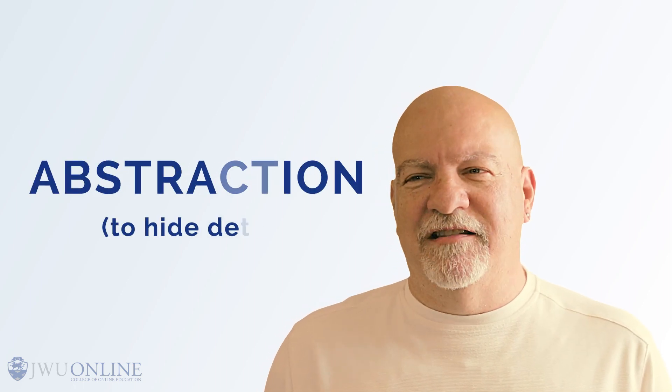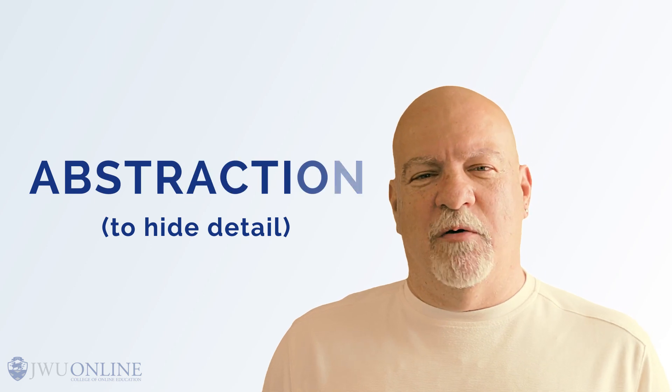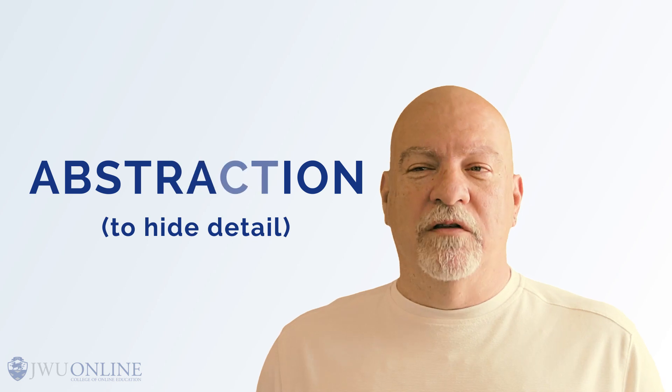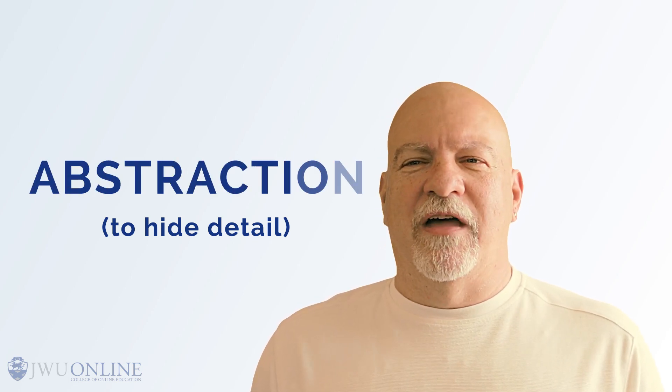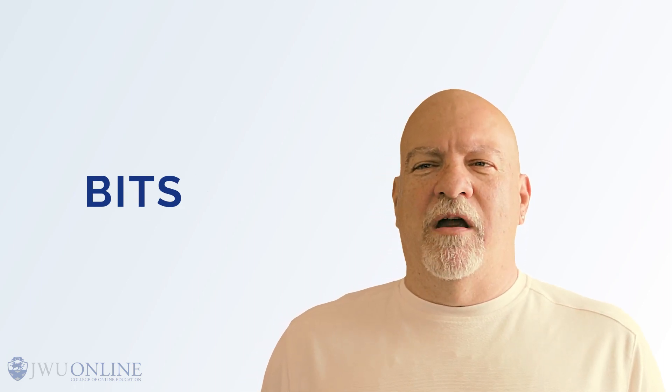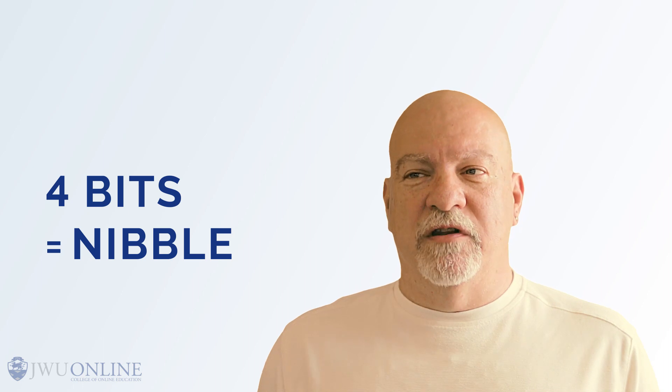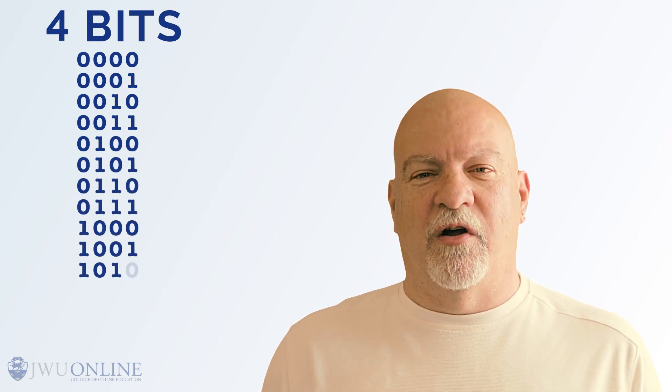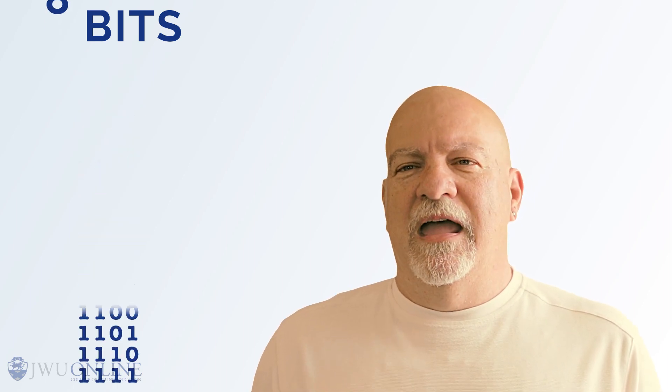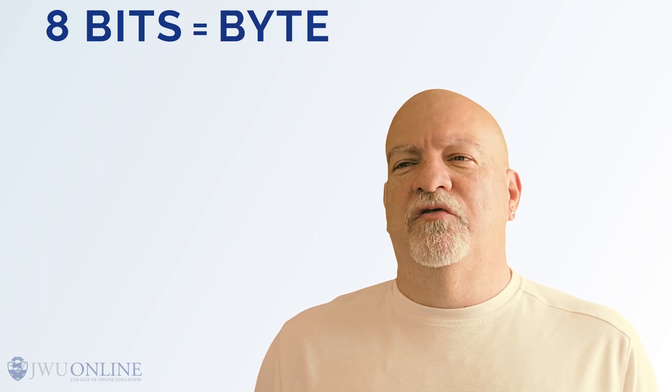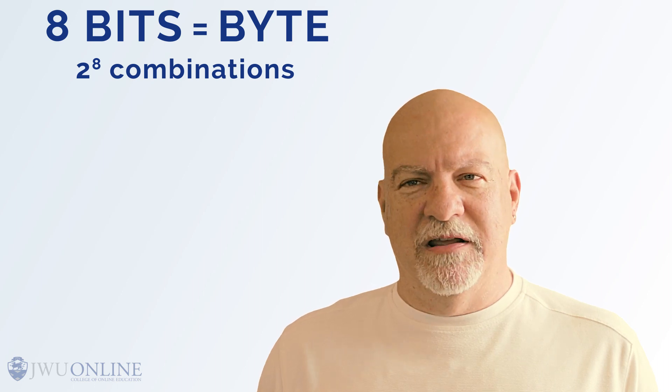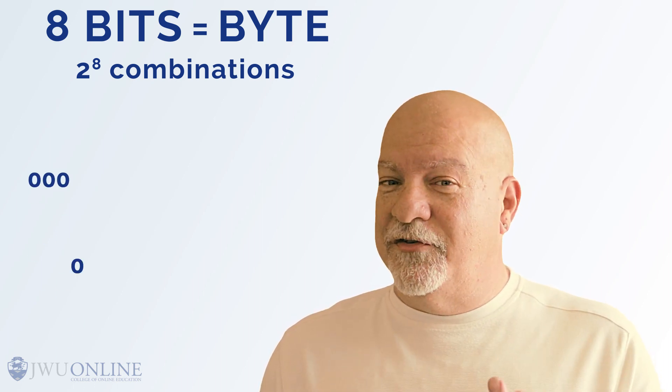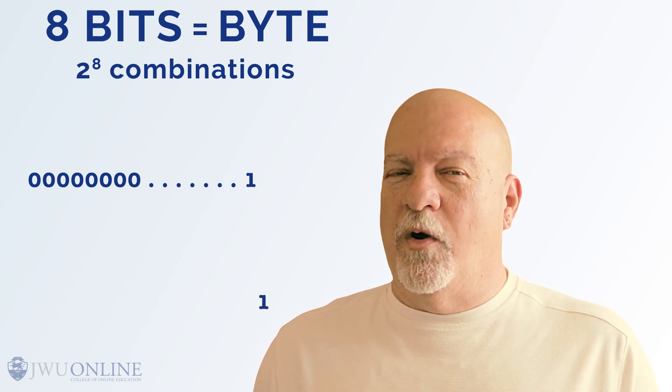Abstraction means to hide detail, and in this case, that is exactly what we're doing. It's a lot easier to think of ones and zeros than it is to think about all that electronic hardware mess. In essence, what we have just created is the abstraction known as bits. You already are aware that 4 bits form the abstraction called a nibble. These 4 bits can hold 16 different patterns ranging from 0000 to 1111. 8 bits form a byte. A byte can hold 2 to the 8th number of possible combinations, ranging from 00000000 to 11111111.